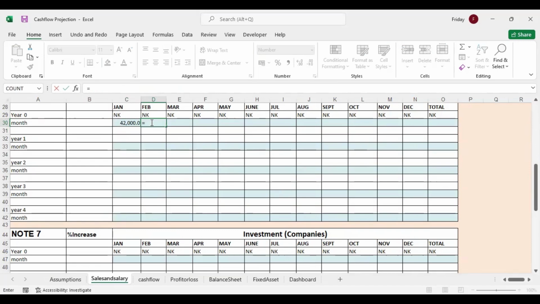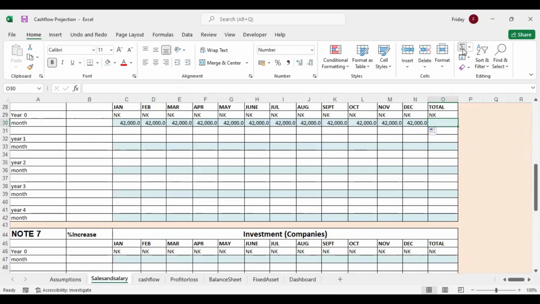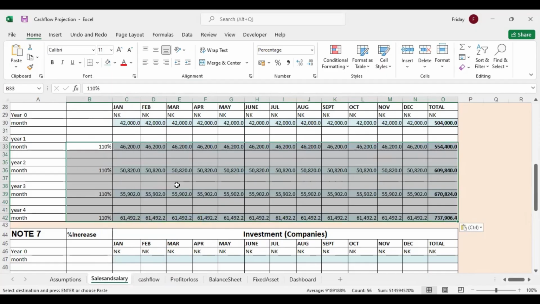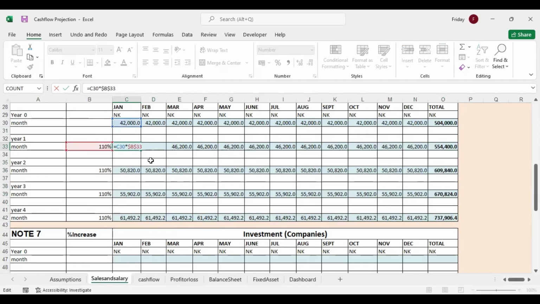Then you come and add cost to drag. See it in the wages, we are making a projection of 42,000 every month. You can just fill in this.